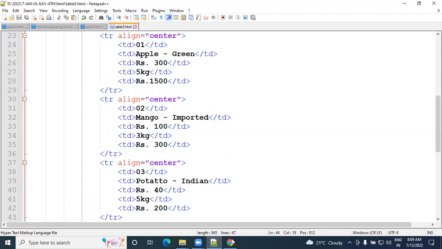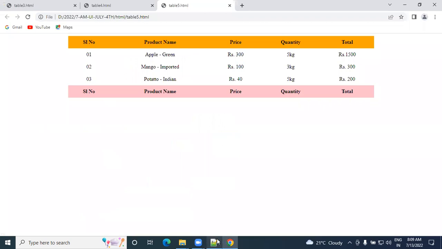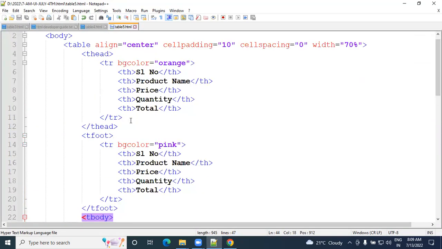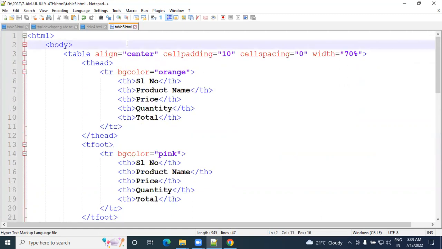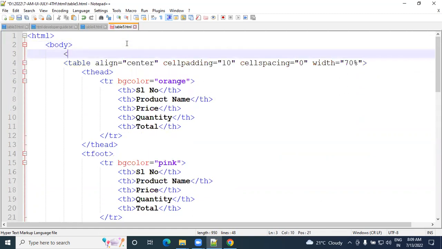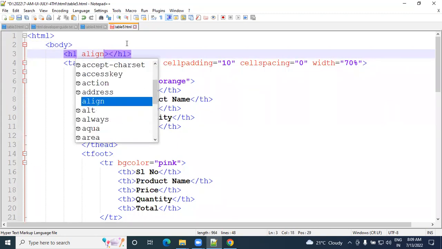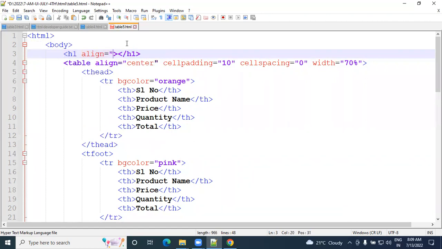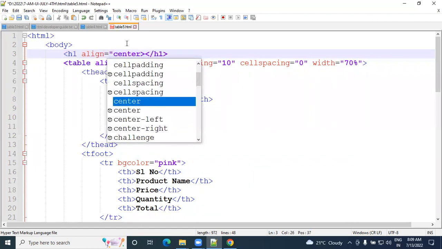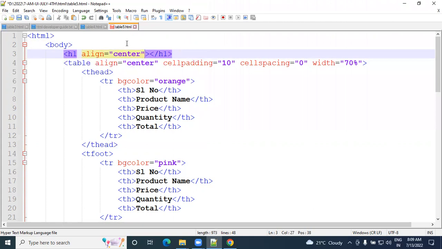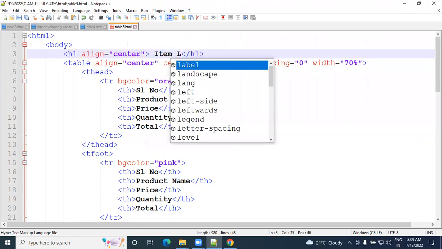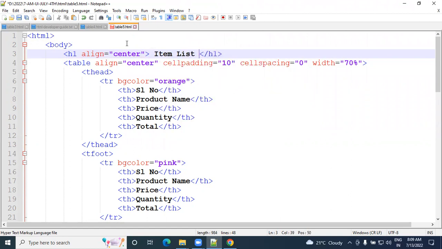Okay, next, in this table there should be one title of the table. For what purpose? What you are printing inside. So before the table, write one H1 tag and put align center, and under that you can write item list.